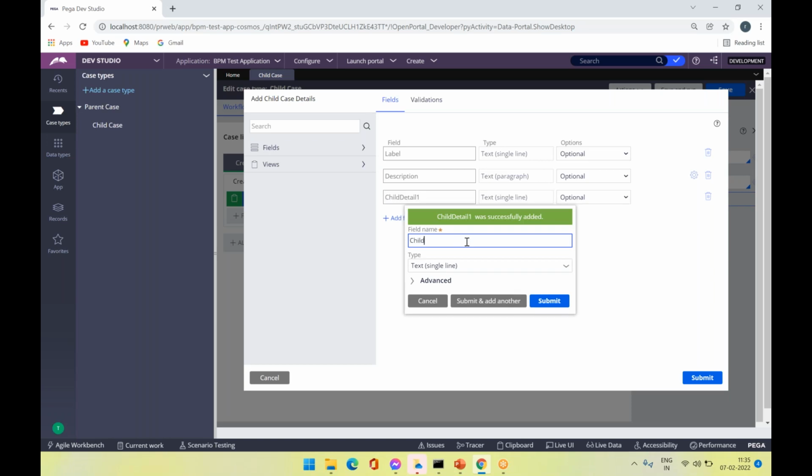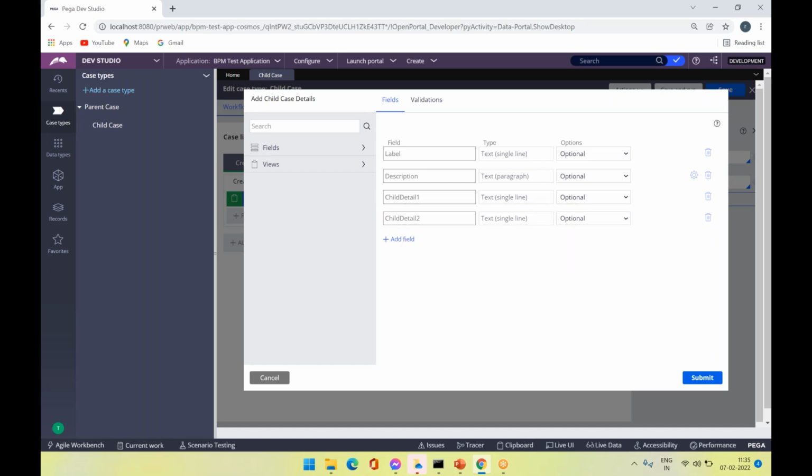And let's take one more field, child detail 2. All right. So these are the two fields that we would like to populate to the parent case. Okay. So click on submit.